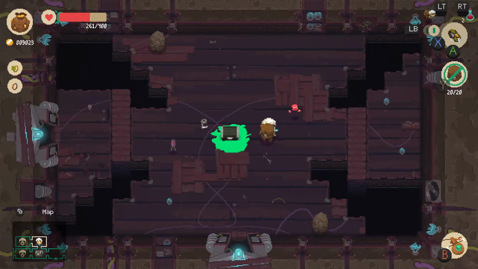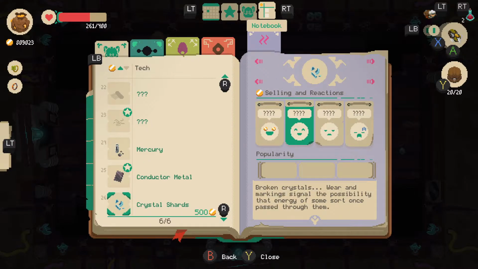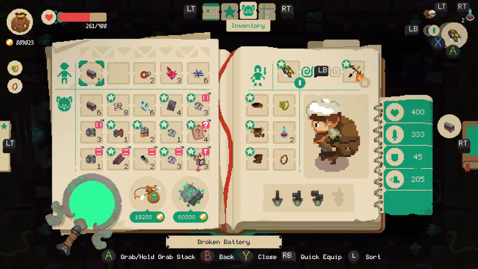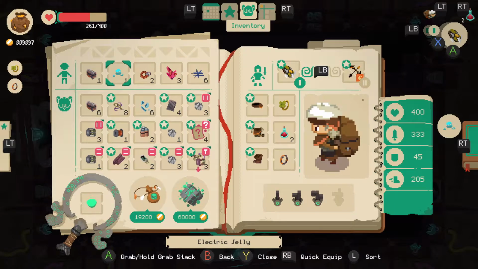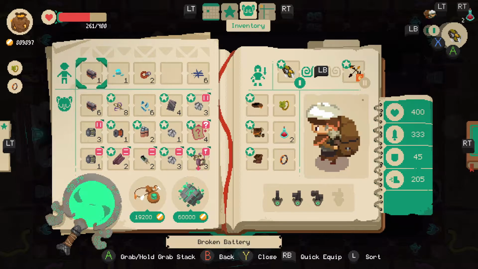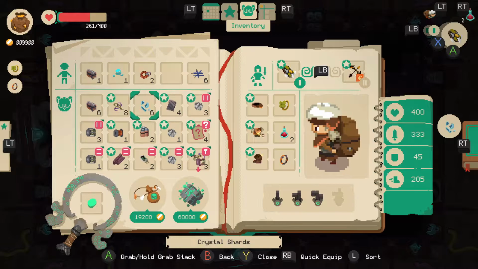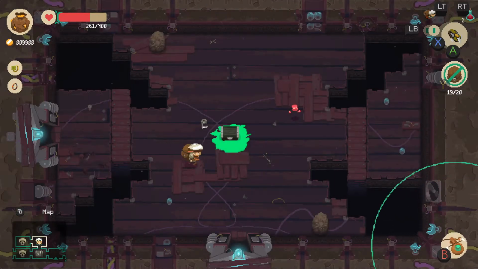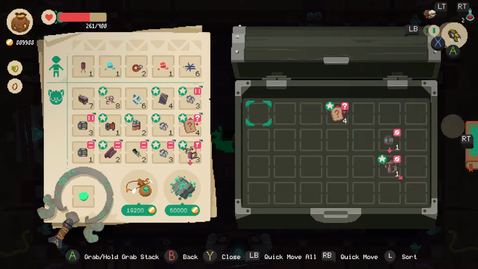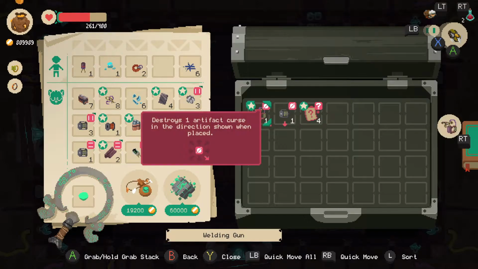By the way, you can kill the little bug things. I'm so glad we never killed the snail. Snails don't deserve to die. Mercury and conductor... Well, conductor metal is a material. Mercury is garbage, though. Electric jelly. See, now that's cool. I got a bunch of empowering crystals. I specifically grabbed those. Welding rods is one above the broken battery, which sells for quite a bit. That stacks. I don't think I actually need the rich jelly, though I do appreciate that it still drops in every dungeon.